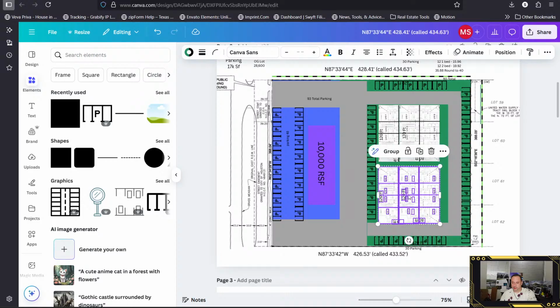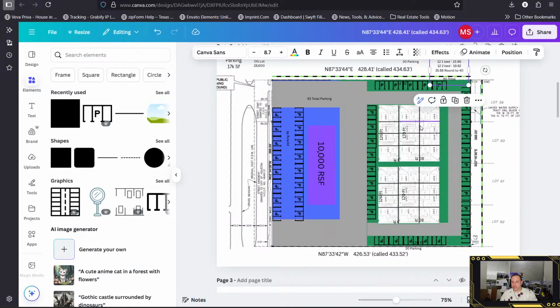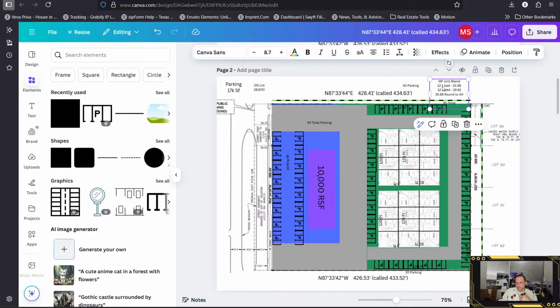And there we go. So just like that, we went from, how many units do we have? 48. Was it 48? Yeah, 24, 24. So now we went to 36, 36. So 72 units.